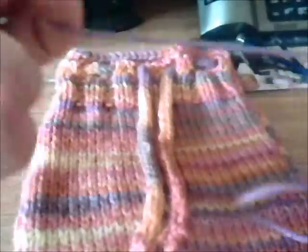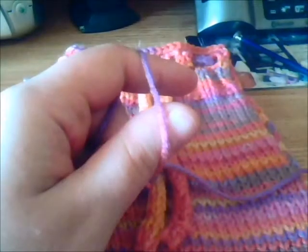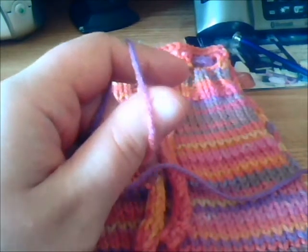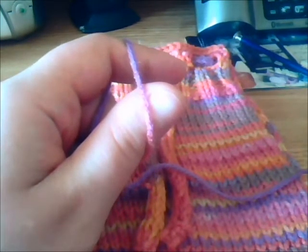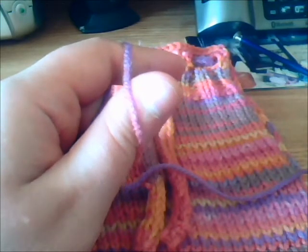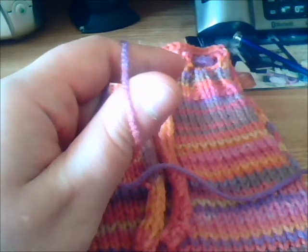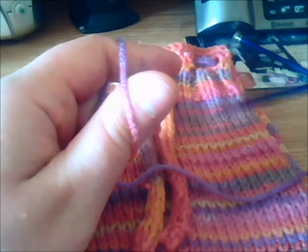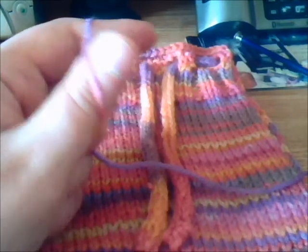So let's get our yarn. If you're making the handle for the really big purse, you're going to want to cast on 8 stitches for the handle. But if you're making the small purse like this one right here, you're going to want to only cast on 4. So let's cast on our stitches. 1, 2, 3, 4.